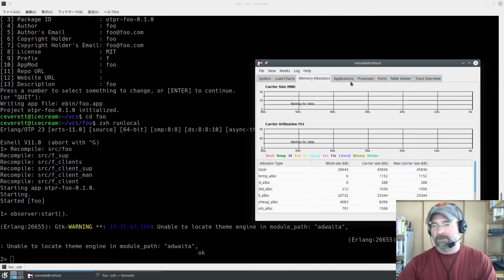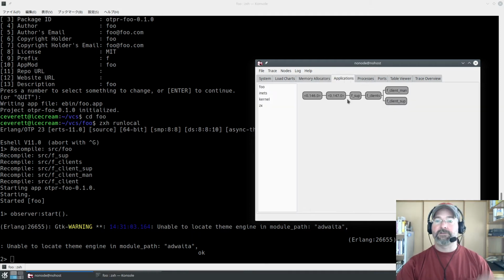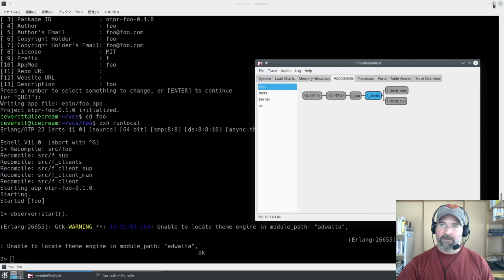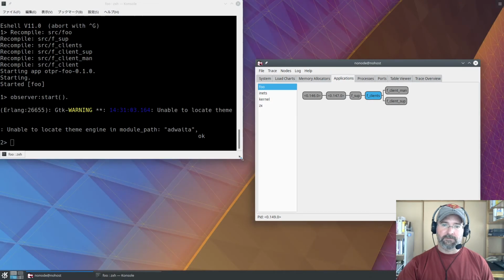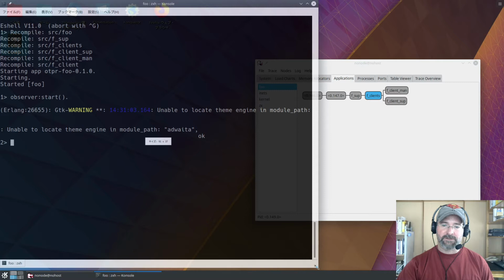We can inspect the runtime and see in detail what all's going on, to the point that we can see what Erlang applications have been started up inside the runtime. So this is our top level supervisor for the application. This is the one subservice that we have. Let me make this a little different aspect so we can watch things change live.